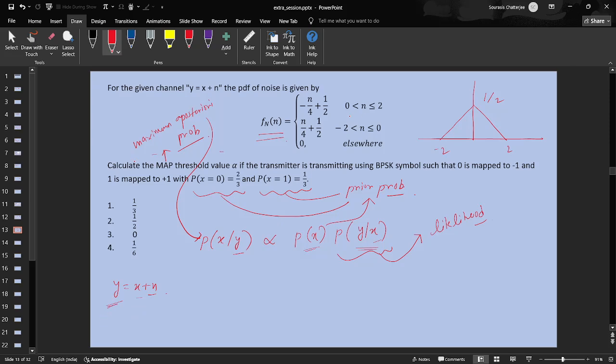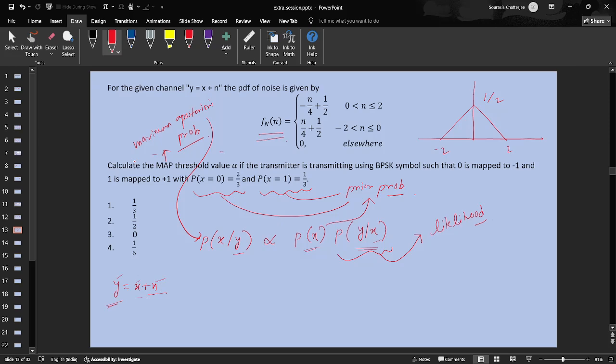When x becomes deterministic, what is the distribution of y? We are given the distribution of noise, and x is some constant, some number which is fixed. So how is y going to be distributed? Any idea, like intuition? The distribution of y is going to be the same as the distribution of n, just shifted by the value of x.